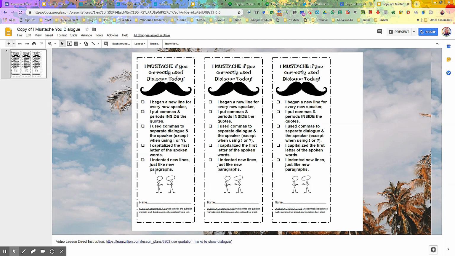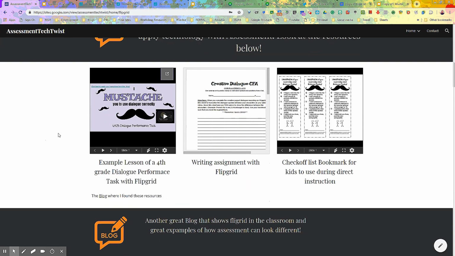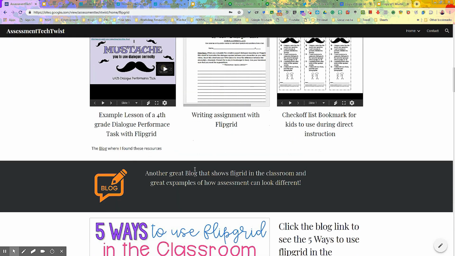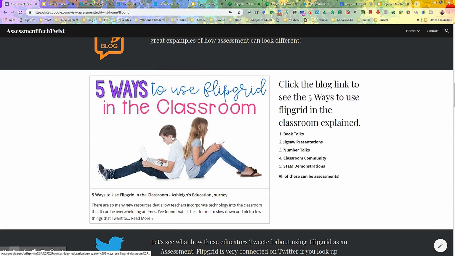So I really feel like if you have something like a rubric or a checkoff list, this really helps when you have this kind of ancillary material to go with your assessment. It gives validity to technology, and it lets the students know that you're going to be taking up and looking at different things that they're going to provide for you. So I've put her blog in here so that you can go in and see those resources. She has other resources on her blog, so that's a place where you can go and check it out. I've also put in another blog that talks about 5 different ways to use Flipgrid in the classroom.